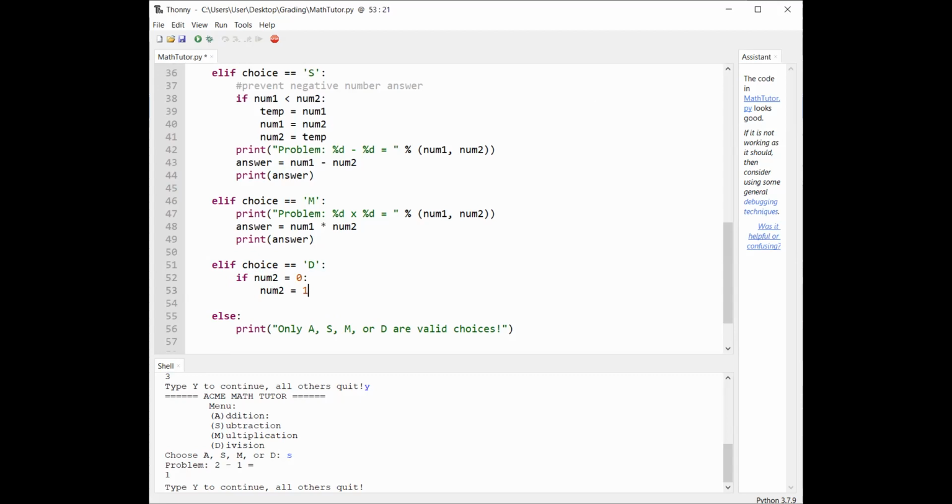And I'm missing an equal there. It should be this. So that fixes that.